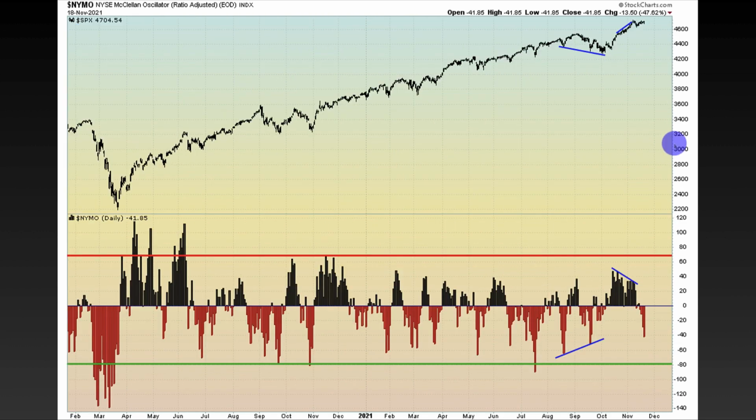Let's keep going. Also to note, S&P 500 closed at an all-time high, while breadth, we're looking at another way to basically calculate the NYSE McClellan oscillator, a different way to look at it too. This is a pretty overextended move to the downside. This is very overextended right here, and that's where I typically look for bounce plays. But even in this area, we've seen bounces in the market take place when it hits those levels. So the S&P 500 has been moving up. This, for a consistent amount of days, has been heading lower, diverging from what is taking place.